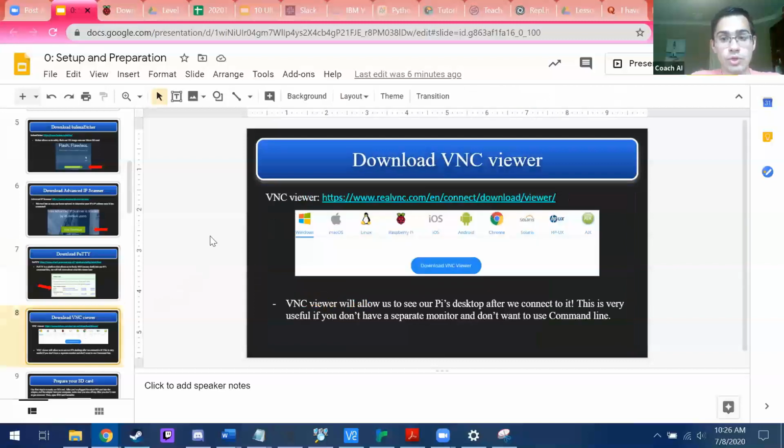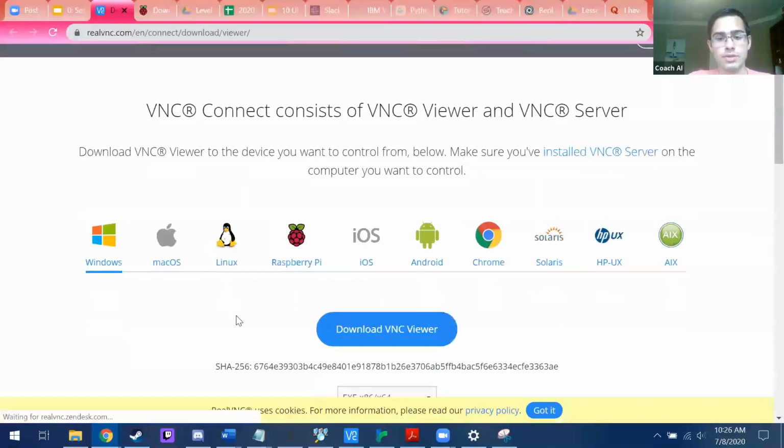Finally, in order to connect to the Raspberry Pi's desktop, we are going to want to download this VNC Viewer over here. So you're going to want to hit this download VNC Viewer button, and that will download the program we need.